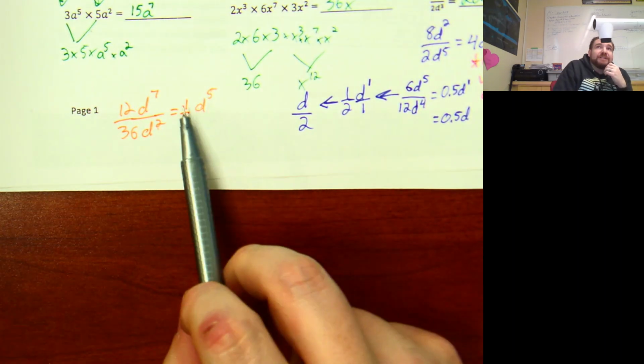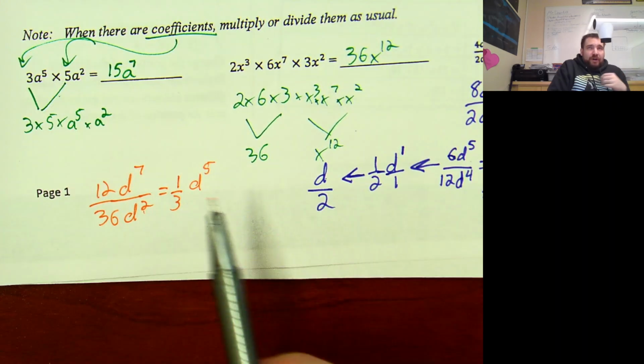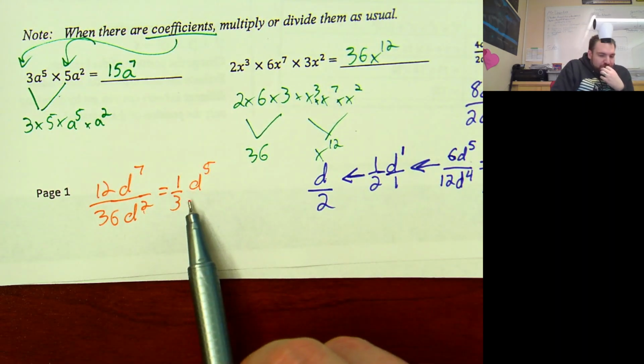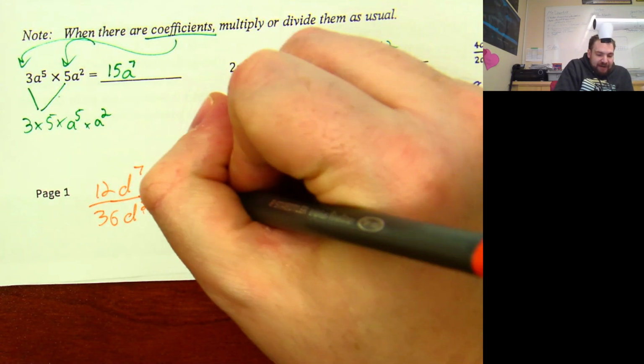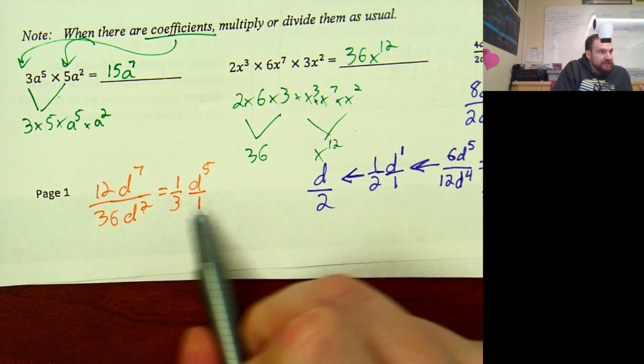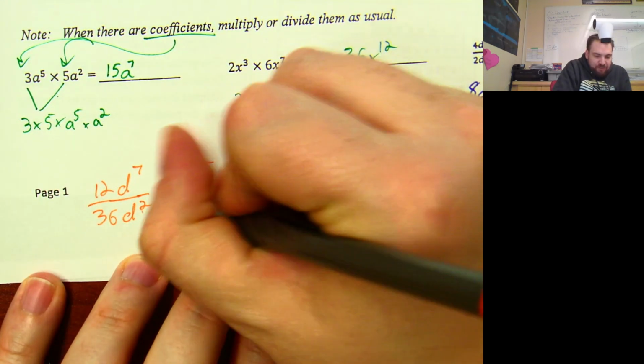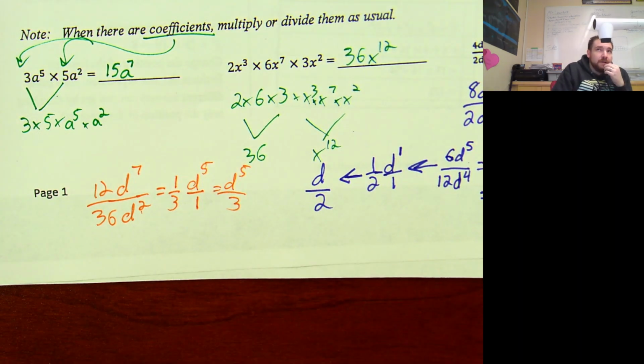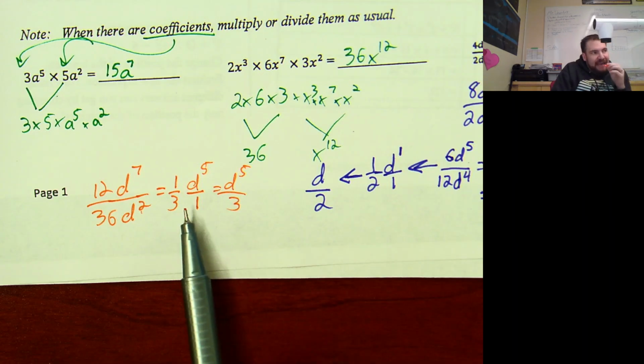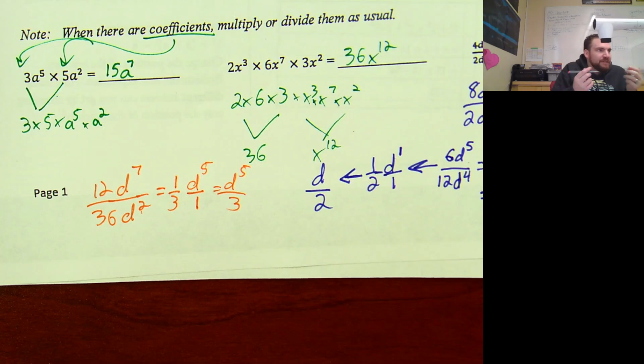And I want to deal with them as one object. So I'm going to write d to the 5 as d to the 5 over 1, and I'm going to multiply these two things together. 1 times d to the 5 is just d to the 5, and then 3 times 1 is just 3. So basically the 1 just cancels out. It doesn't cancel out. Here it's not canceling. Here we just don't write it, because multiplying by 1 doesn't change anything. Does that help at all?